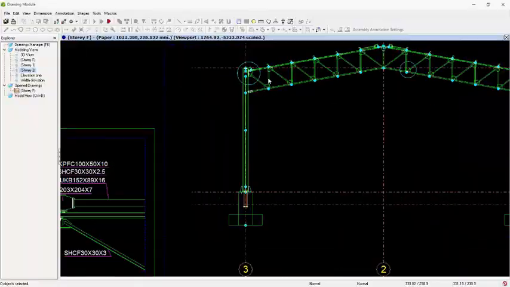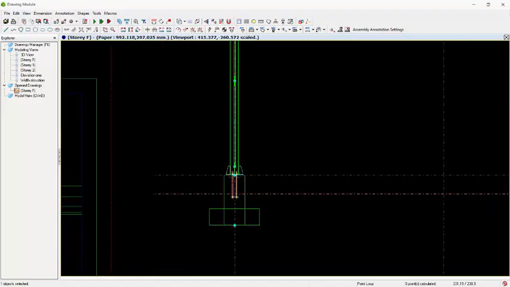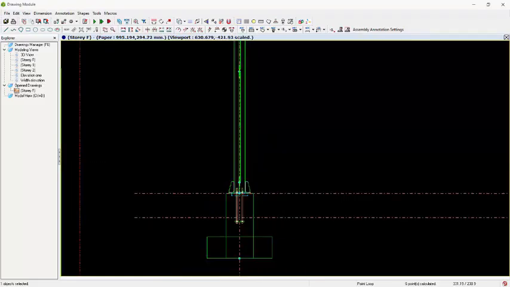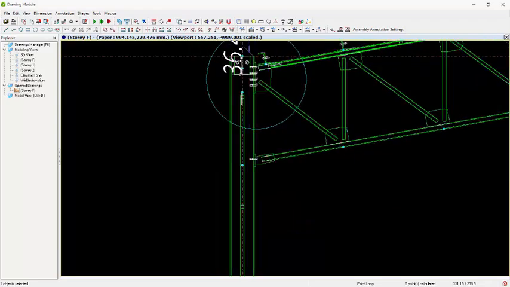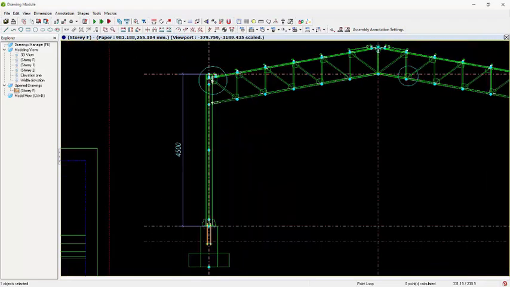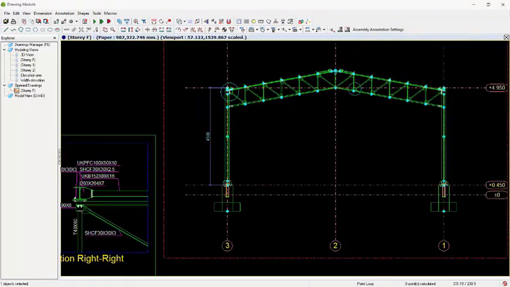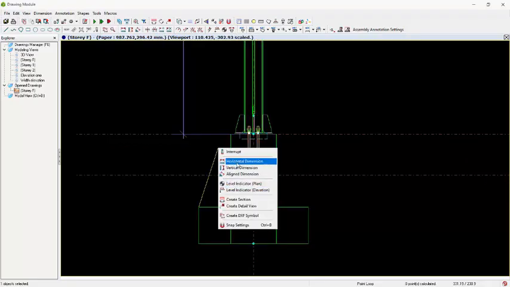For these elevations, if for instance you want to do dimensioning, you can dimension this successfully. It's very easy. You can use the vertical dimension for the upward distance dimensions. So you can pick that point all the way to this other point of green lines, and then right click to place your dimension. This is 4,500, which is the height of the stanchions. From the foundations right there, you can also do your dimensioning successfully.